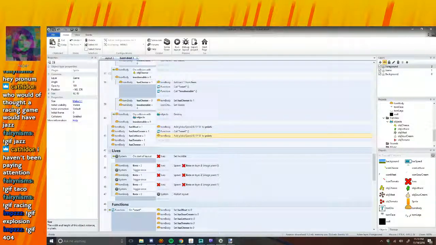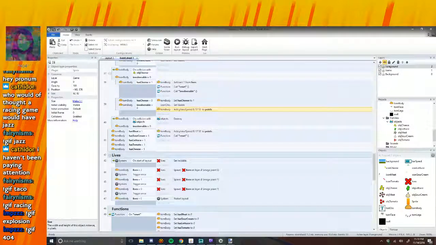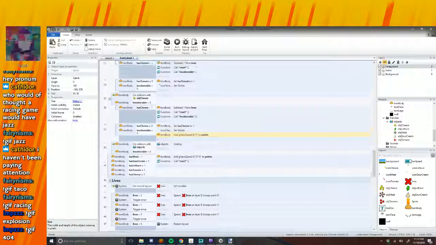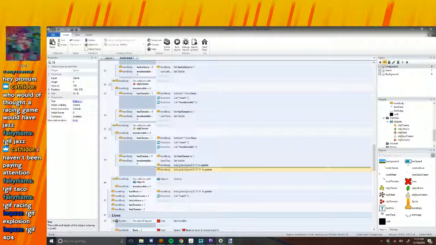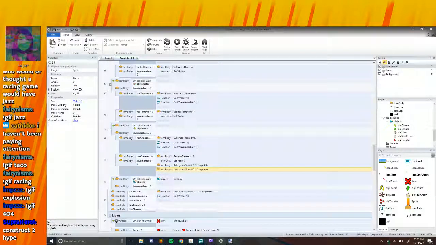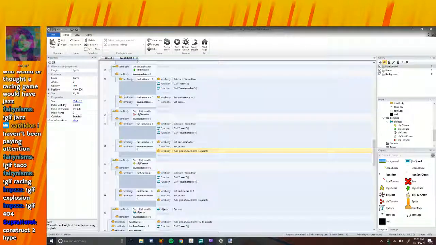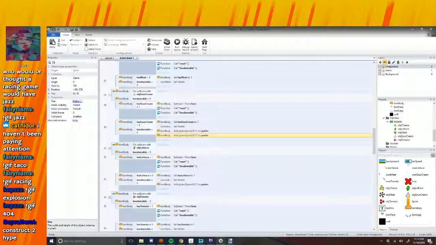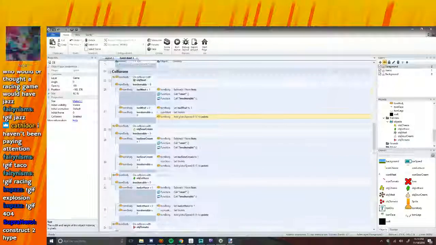And then maybe also add points for these, but only 1 point. No, wait. Undo. Copy that and paste that to there, and there, and there, and there.